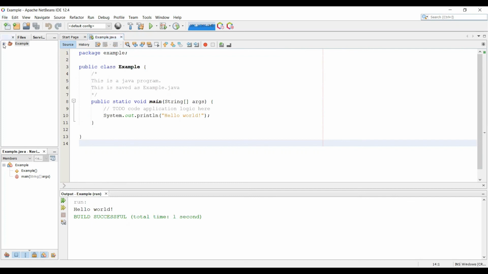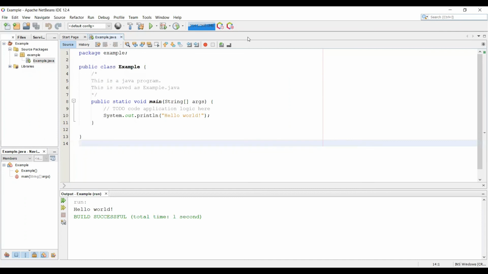One more thing, if you are curious where example.java is, you can click the plus button here so we can see the subfolders. The name example with a coffee icon is our Java project. Then we have here source packages. And we have here our class, which is example. So whatever your class is, it will be named exactly the same in this folder. Then click plus again, and there we can see the example.java file.